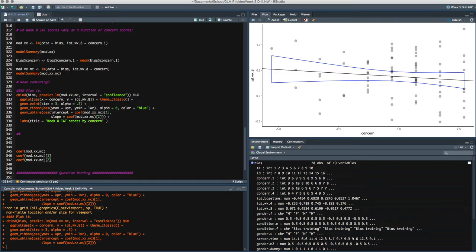Then our y equals week 8 IAT scores, and our x equals, and now I'm going to call this one concern score mean centered.